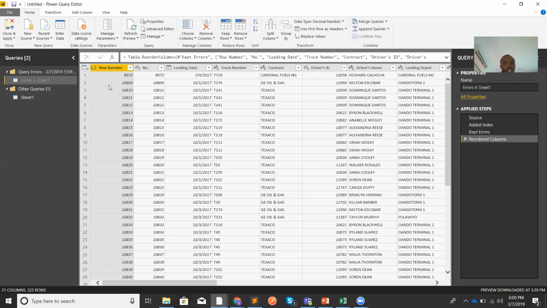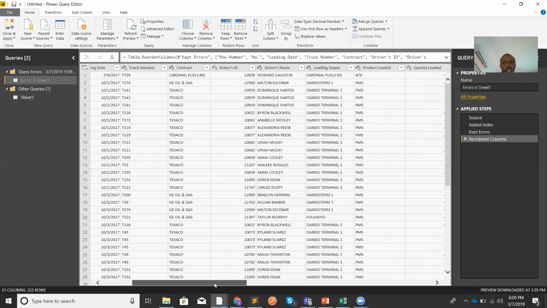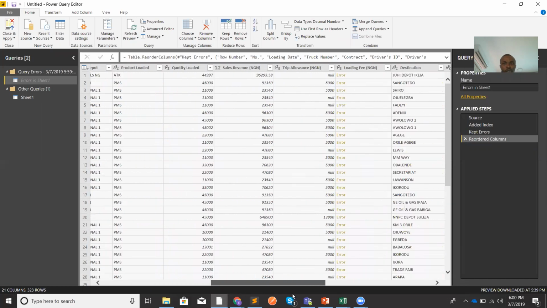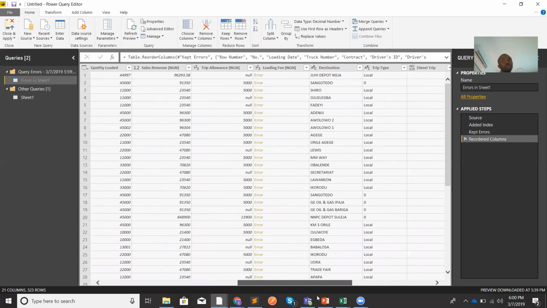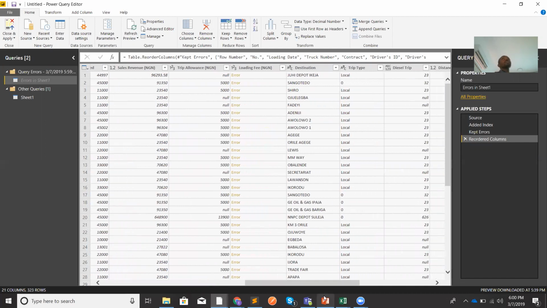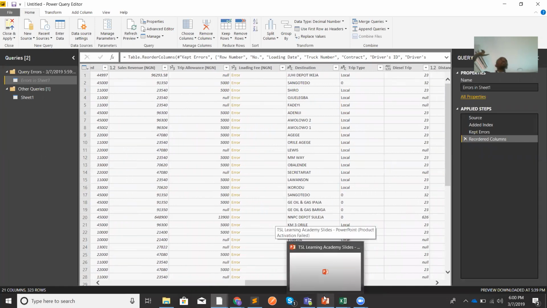Now, what is the error? I look at the first row, because for it to show up as an error, it means there is an error somewhere. Loading fees. Remember that issue we had in Excel where we mentioned that instead of putting 0, we're having to type a hyphen or dash.